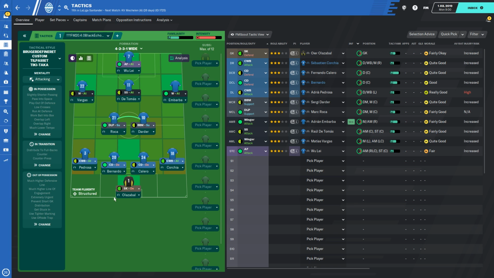So as you can see, it's a 4-2-3-1. And this one, a lot of people have been asking me for an Underdog Tactic, and this one is an Underdog Tactic. We are going to be doing this with Espanyol, and stick around for a little longer because you guys are not going to believe what we did with Espanyol. I am absolutely shocked, and I really think you should try this tactic out.